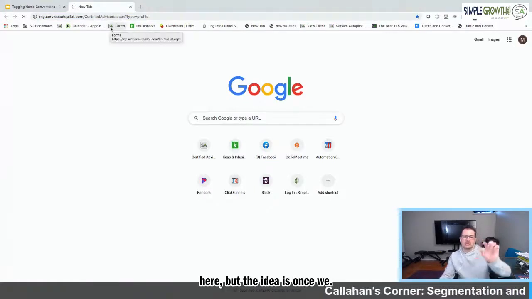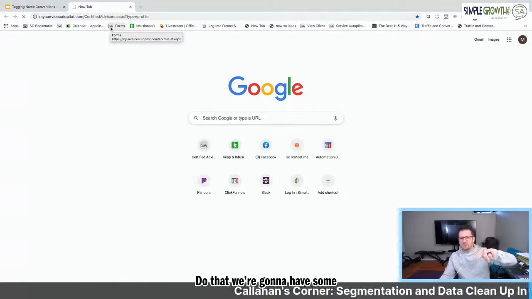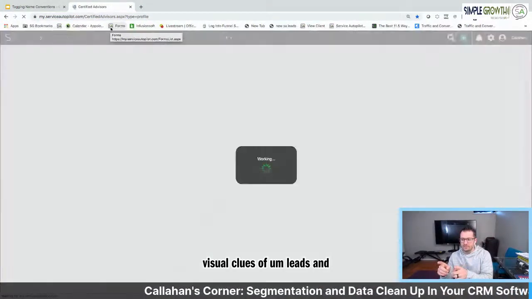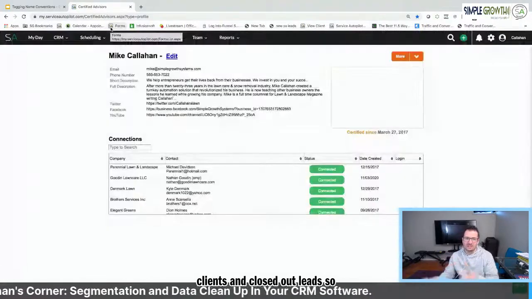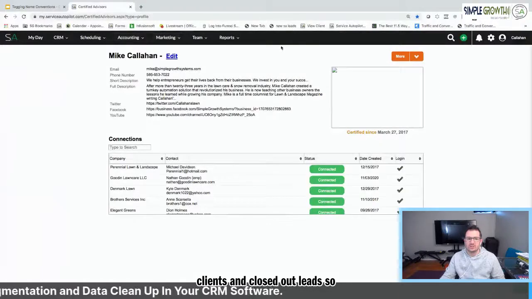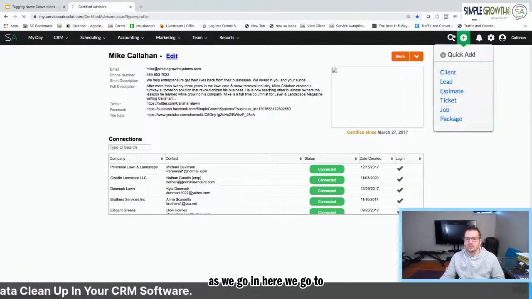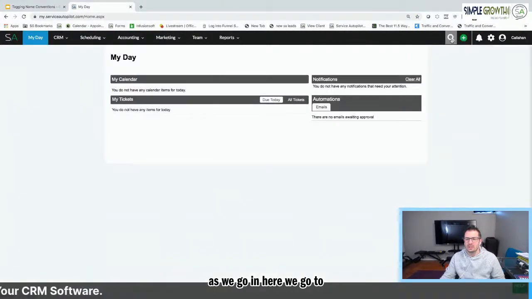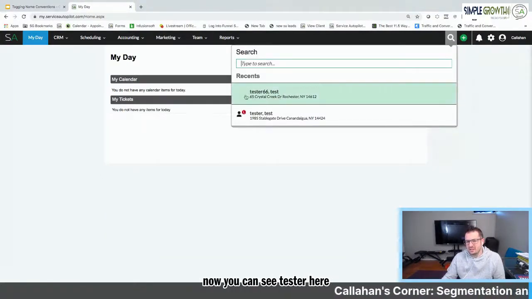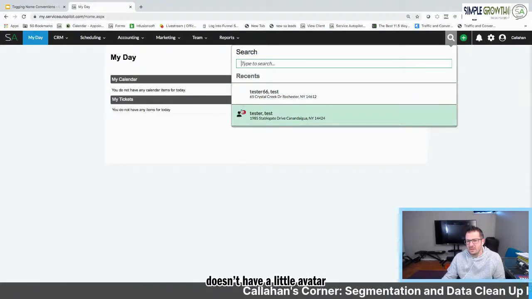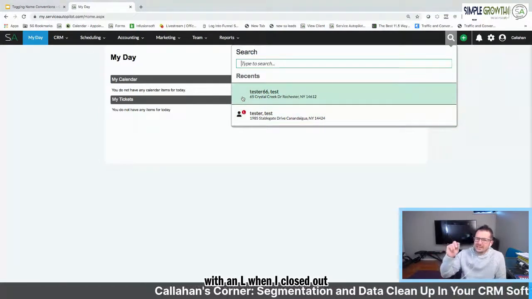But the idea is once we do that, we're going to have some visual clues of leads and clients and closed out leads. So as we go into the search bar here, now you can see tester here doesn't have the little avatar with an L. When I closed out that lead, I can still see it.